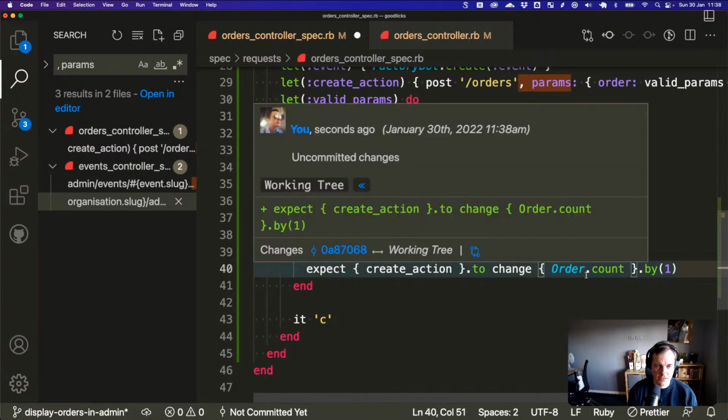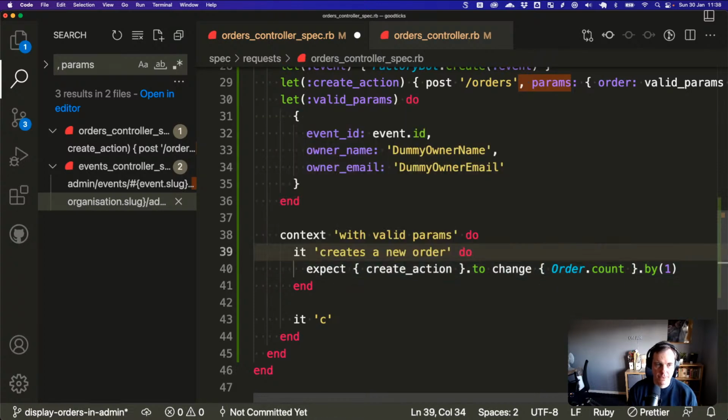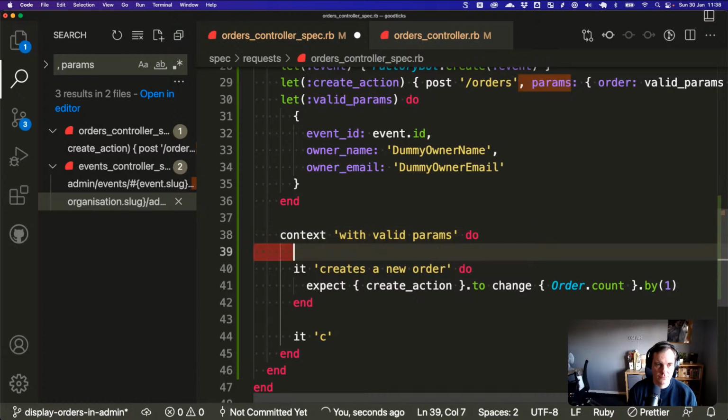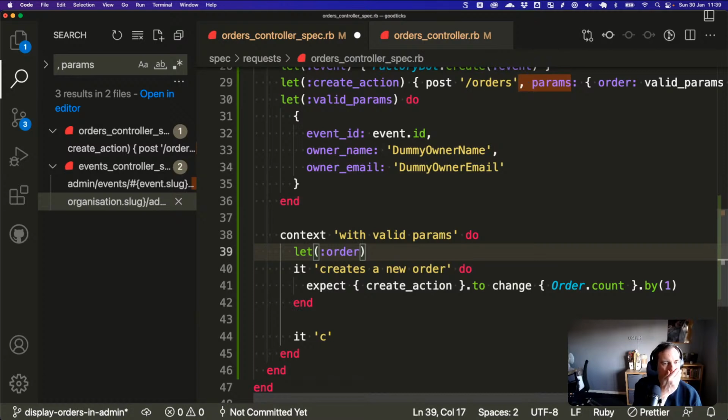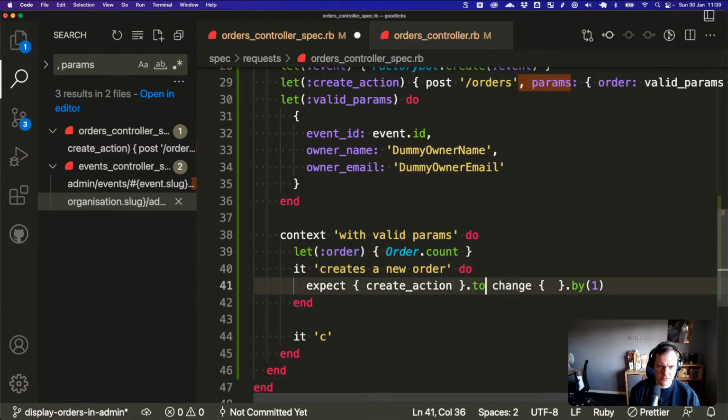So this can be... can we do this? Does this work? If we put a query in there, will that evaluate?